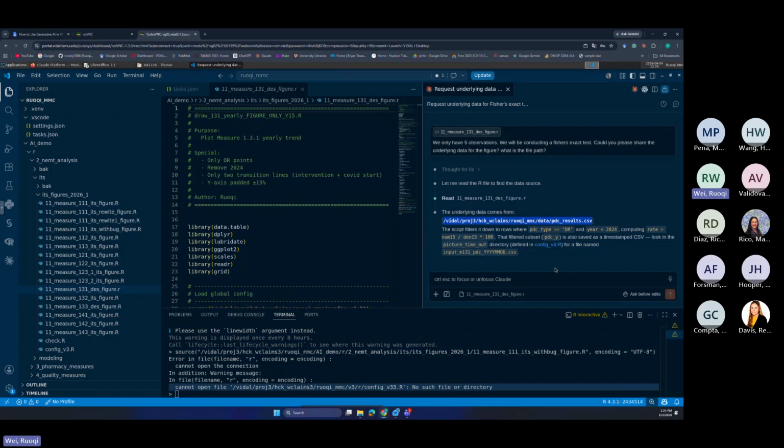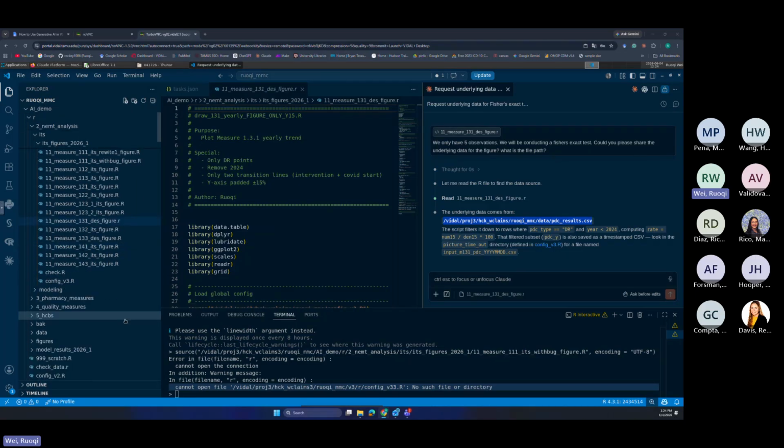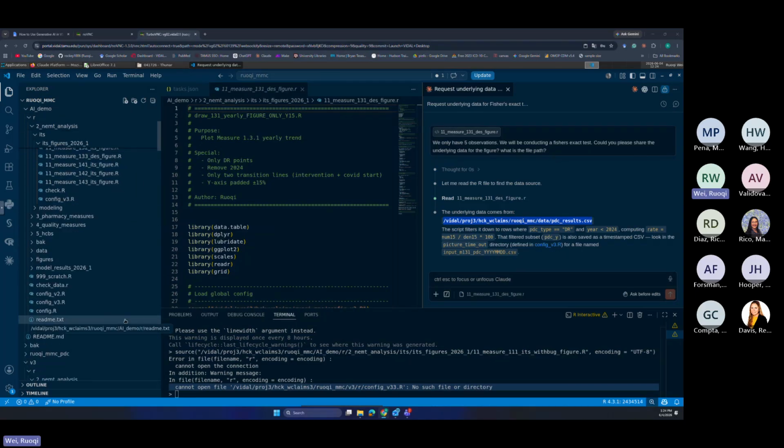I think this is very convenient. You don't have to manually check, because I already checked this is indeed the underlying results for this figure. Another example, I will show you another example.